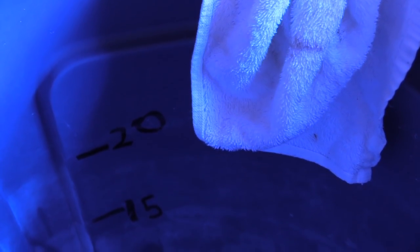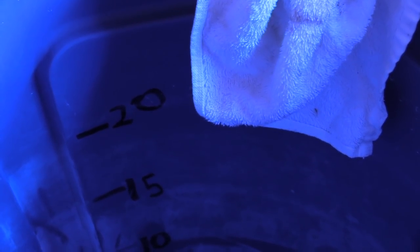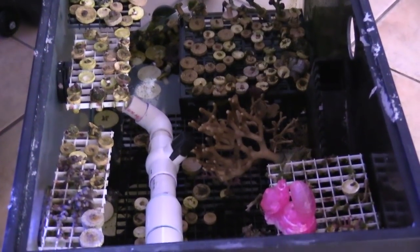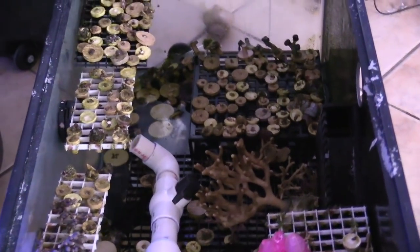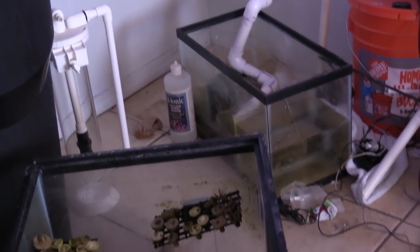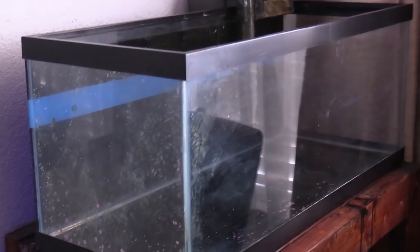This ended up taking me most of the day. I started about 8 o'clock in the morning and to be completely finished it was about 1 o'clock in the afternoon — just rearranging corals, looking at things that I don't want, taking out frag plugs that were covered in algae, and go from there. Moving tanks is always a pain in the ass. I've done it over and over, and as you can see, I've got frag city right here. Lots of frags all over the place, but I'm just going to grow them out. I've got my little 10-gallon sump and a big mess in the living room, and this is the new location of my new 20-gallon tank.